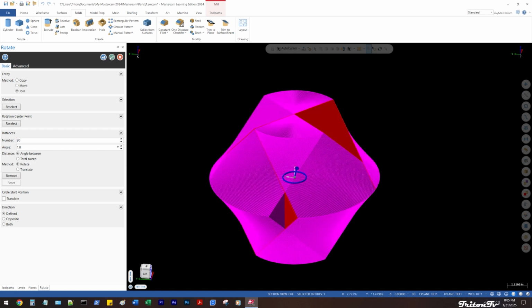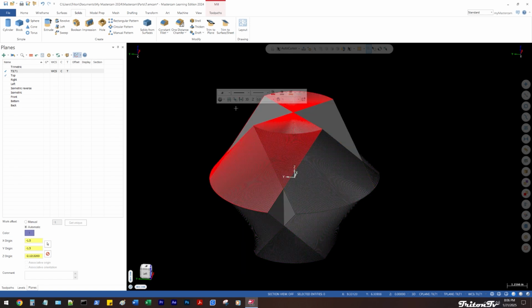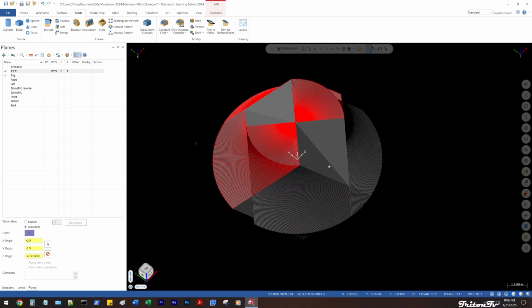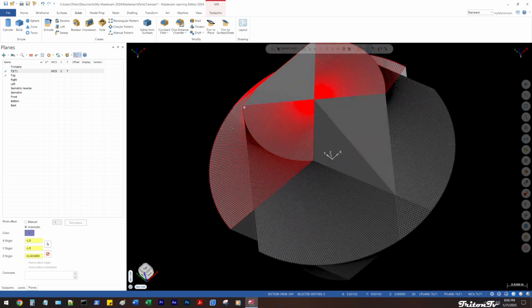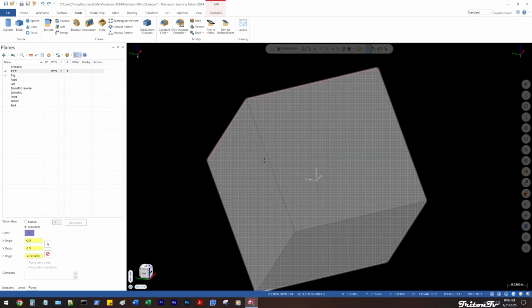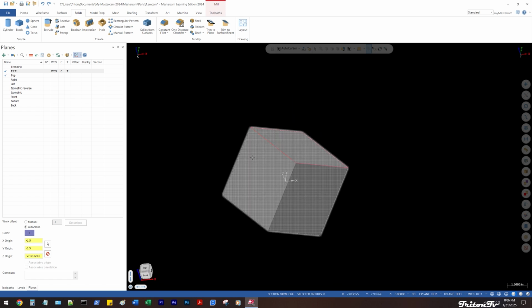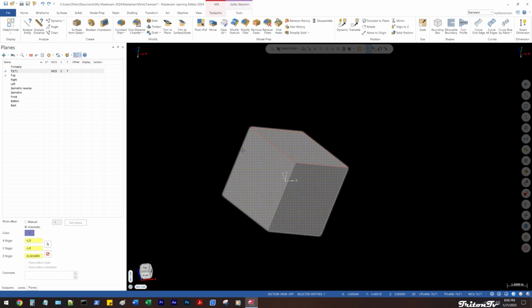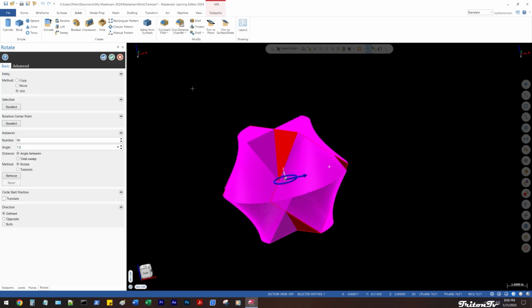Let's do this just to see what it looks like. Let's clear the colors. Whoa, why are those red? That is so crazy. Oh, that's why I rotated the... I don't want to rotate the... It might just do it anyway. Let's try that again.